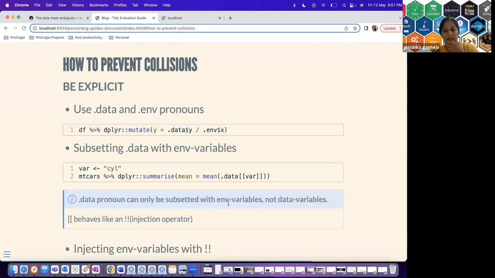But here, I wanted to highlight this because with this statement, they say that's why it is prone to no ambiguity or confusion, because this is how it is designed or implemented. It will never work with a data variable. Maybe it throws an error.